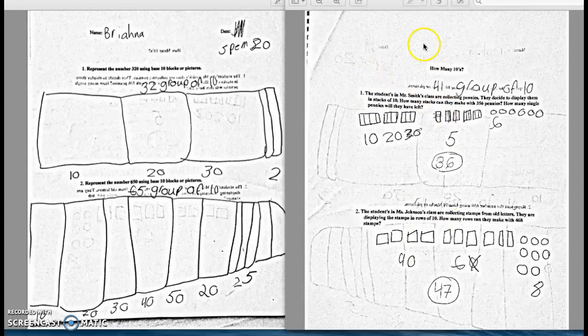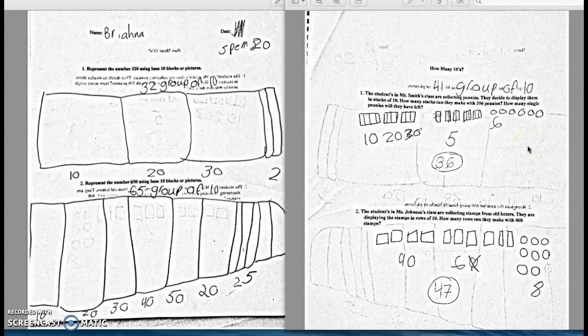When we completed these 2 problems again the second time together, using the base 10 blocks, the student realized that when she did the 300 and then the 50, that was 35 tens, and then she saw that when she had the 6 cubes out together, that did not equal 10, so that is what had to be left over, so that could not count as a group of 10. And she also did the same thing when we looked at this second problem, and she was able to explain to me how she noticed that this was not a group of 10 because there was only 8 single pieces there.